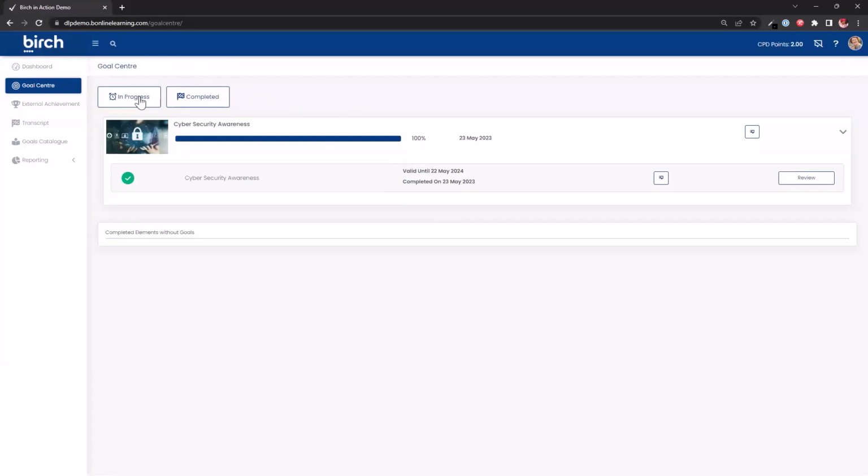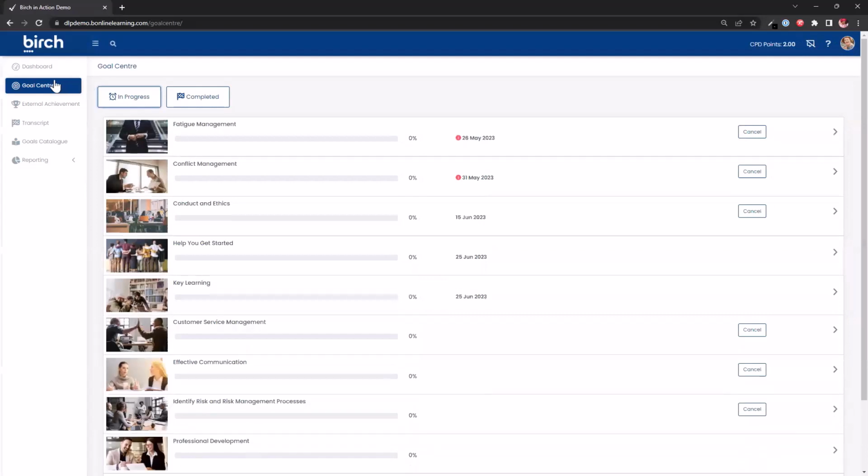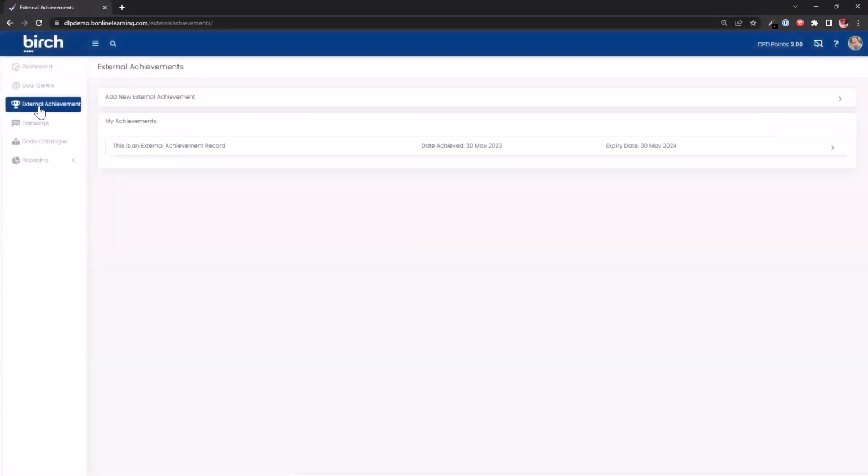So that's our goal center, the second view type of our goal center. Now, not all platforms or organizations have this feature turned on, but we do have it available. And what this is, it's Birch's way of supporting a holistic training record. So having external achievements and the ability to upload those external achievements.